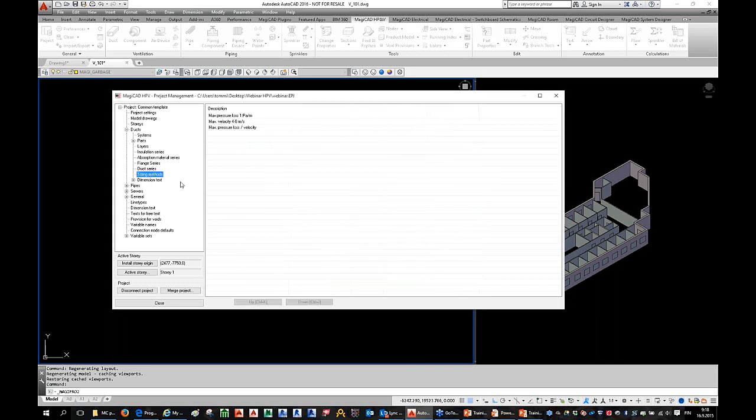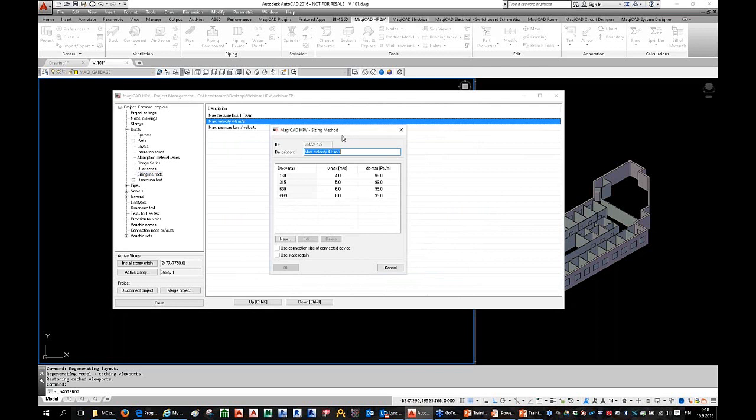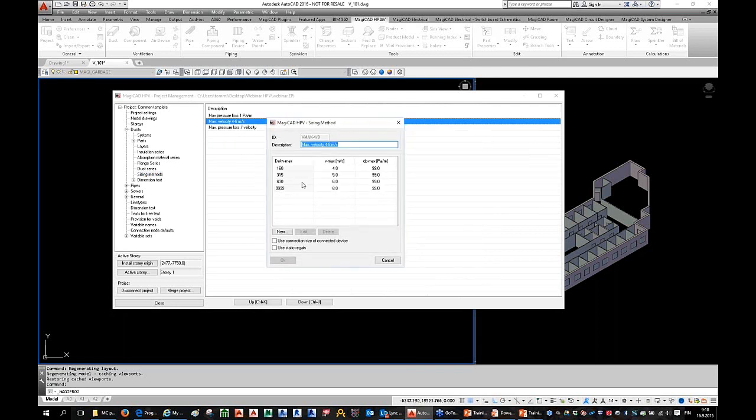And these sizing methods. So now my supply one, for example, is using this maximum velocity 4 to 8 meters. So if I double click it, you can see that all the ducts that are sized 160 and smaller are using 4 meters per second. And from this size to this 315, the velocity can be 5 meters per second maximum, and so on.